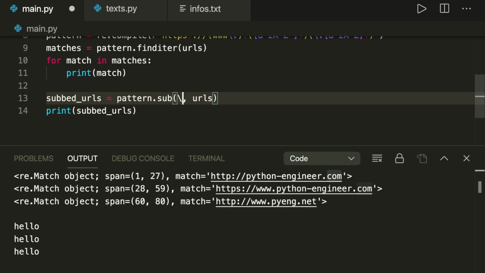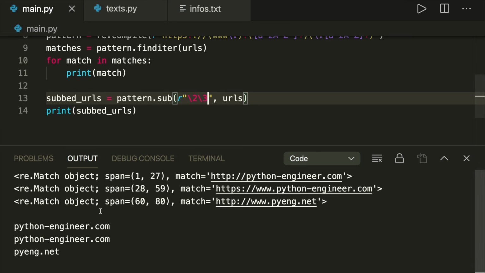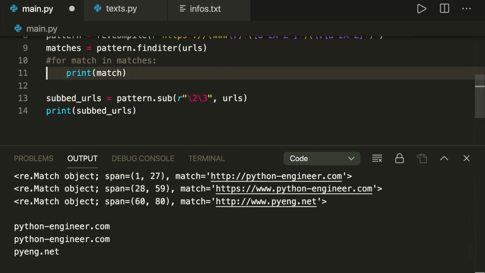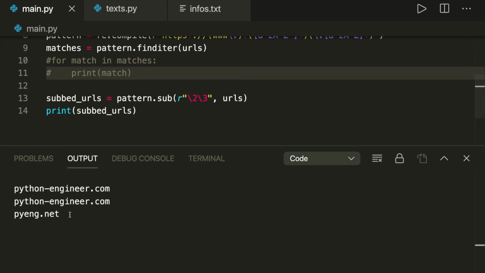So here we can say \2, and we must use a string, so a raw string. And then we say \2 and \3. And now if we run this, then this is our new string. So if I comment this out, then we see this is our new string.